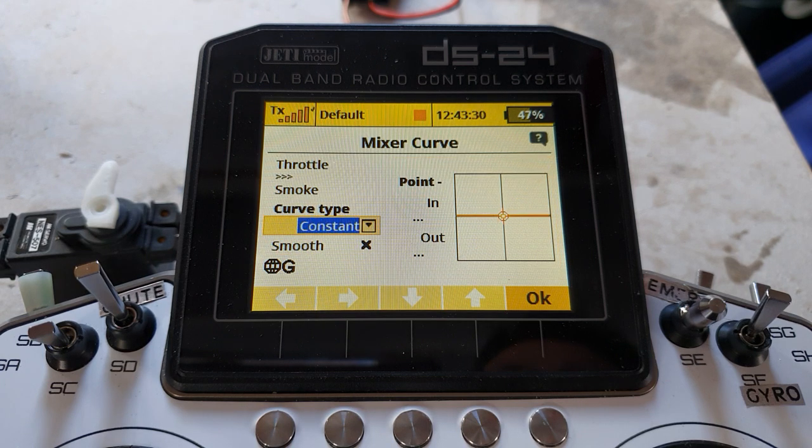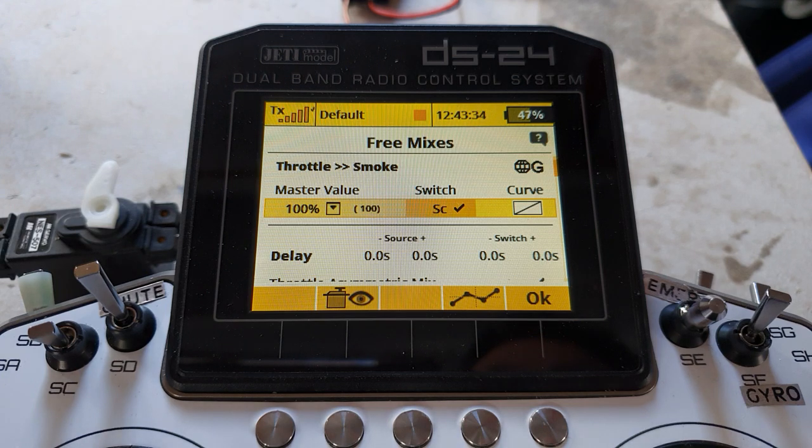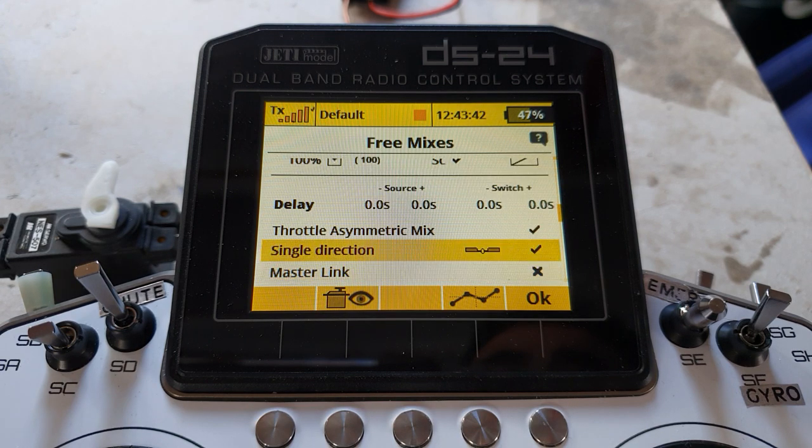I'll put that back to standard curve. Okay, there. Now then, we just need to make one little change here, and that's if we come down. Now here's one of the menu items. Remember, it defaulted to the throttle asymmetric mix is on.